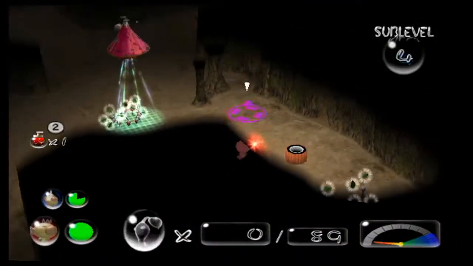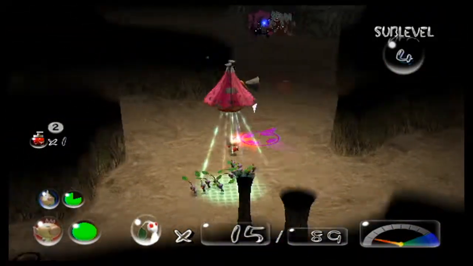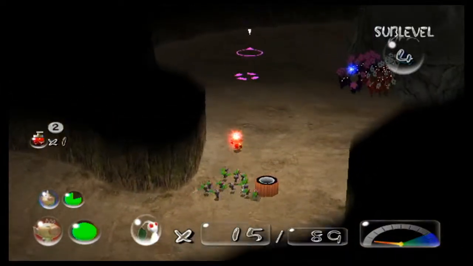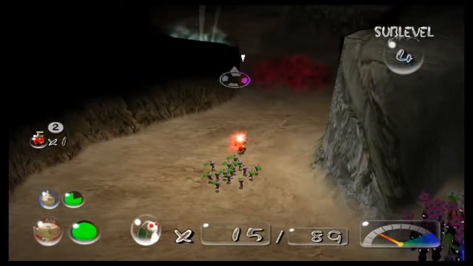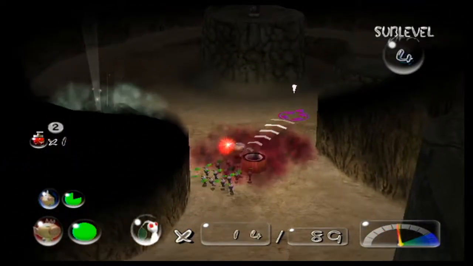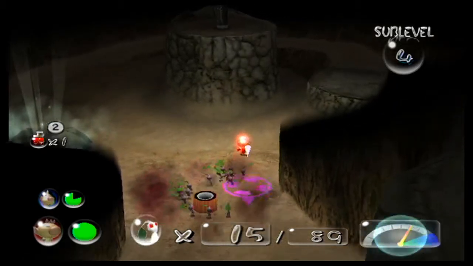There's more treasures, obviously. So we have the whites come over here. Alright, whites, come on. Stop tripping! Okay, so that's that poison out of the way.